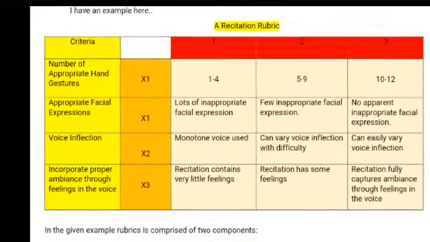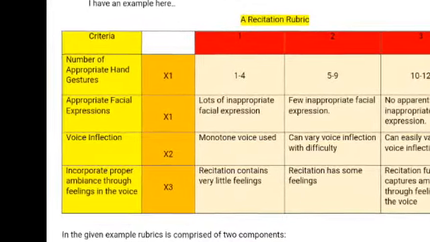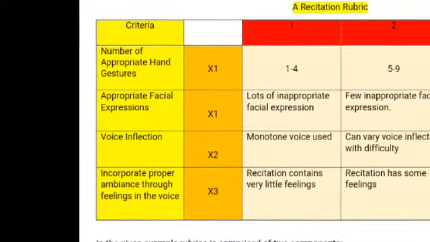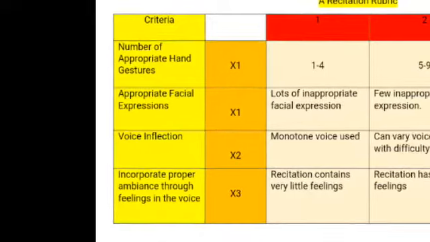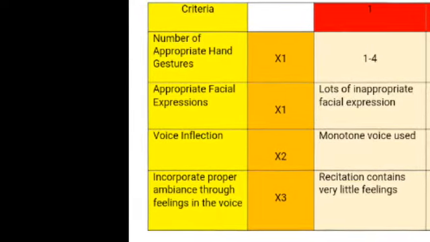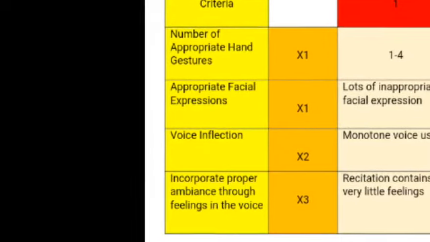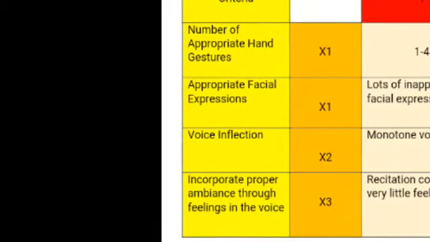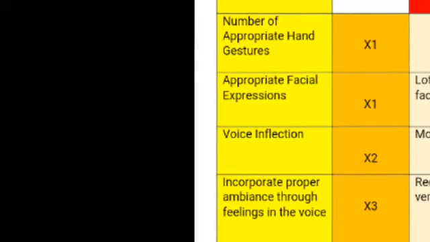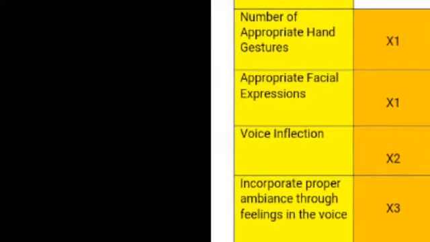The illustrated rubric also contains a mechanism for assigning a score to each project. Look at the second to the left column. A weight is assigned to each criterion. Students can receive 1, 2, or 3 points for number of sources. But appropriate ambience, more important in this teacher's mind, is weighted 3 times as heavily. So, students can receive 3, 6, or 9 points for the level of appropriateness in this task.